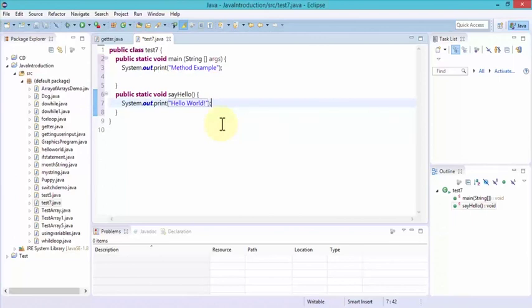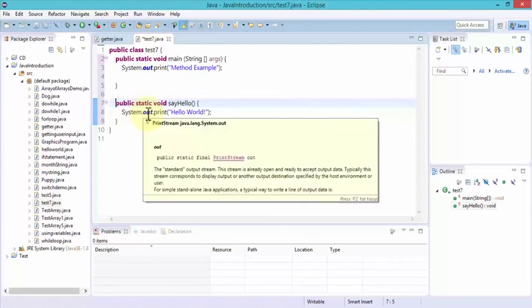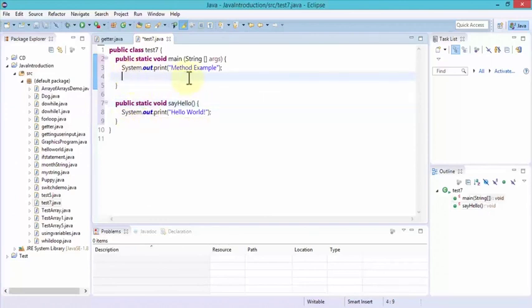So for instance, if I were to go up here right under the method example, because note this is our main method, right? So within these two curly braces, this one and that one, this is our main method. So in fact, let me create a line here. Perfect. So we can differentiate between these two. So here under the main method, we are simply going to call the method named say hello.